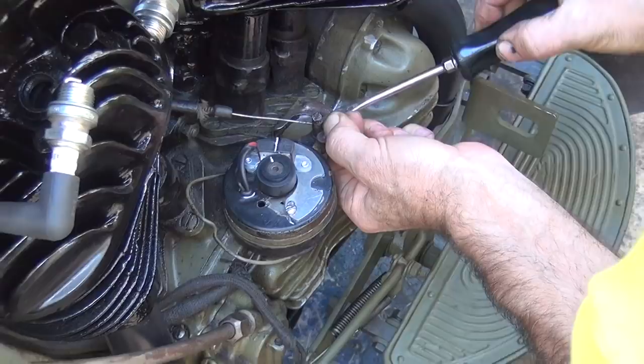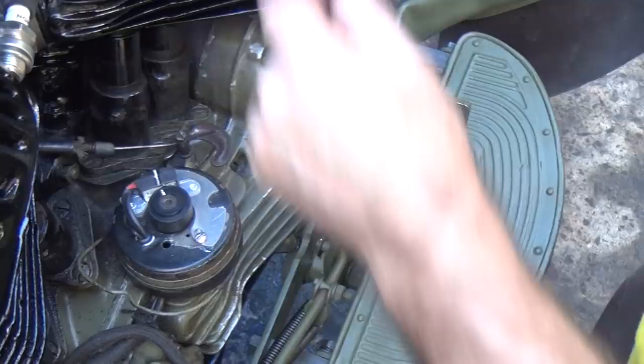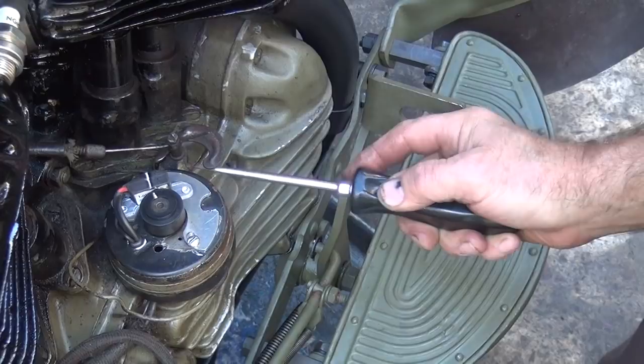It didn't quite get all the way yet, but we were a lot closer. Somebody holding this cable would be easier. You want a pair of pliers? It's too late. I'm just using my fingers instead. Wait a minute, your head's in the way. Yeah, I'm doing it on purpose. Oh. Okay, now we're going to stop and see how it's not moving anymore? That's correct. Now you got plenty of room to go all the way against that stub, see? Both ways. I don't care about full retard, I only care about full advance.